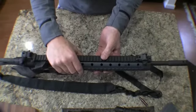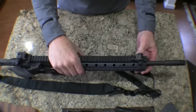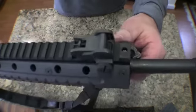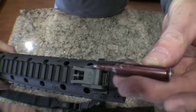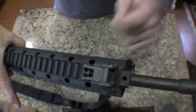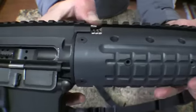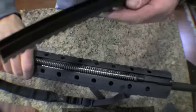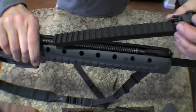To take this rifle down, what you need to do is get a bullet or something to press a detent in the front of the gun. Here's the detent. I'm taking this dummy round, pushing it in, and then sliding it forward. Now I've slid the front rail forward — it attaches to two pins here. This piece comes off and sits on top of the buffer spring, gas tube, and extended gas key.